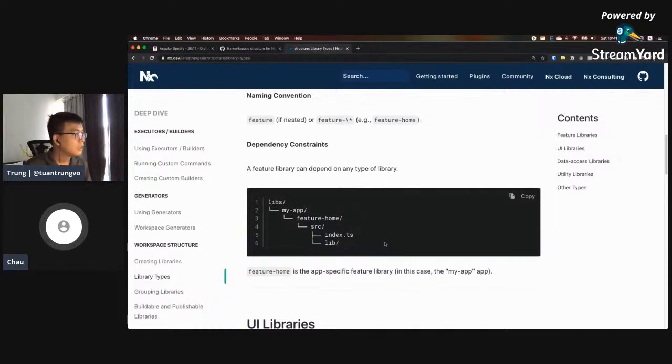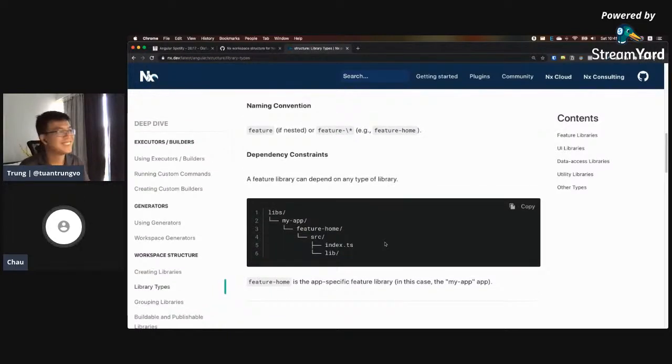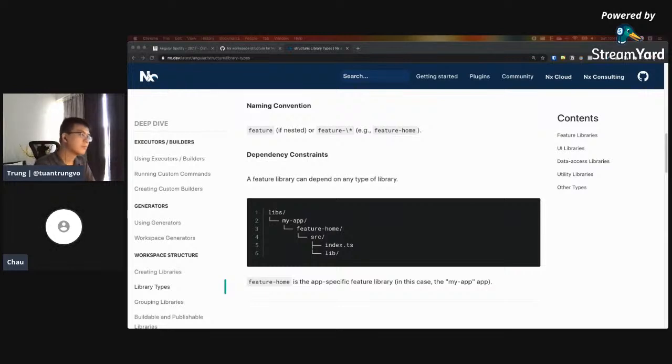So this is the directory convention as well. We mentioned earlier, if you have a single routable component, you can put it in a feature, or you call it a feature. However, because most of the time we have data access accompanied with that, we always group by the feature name as the directory. So instead of feature-home here, we would have home/feature instead.